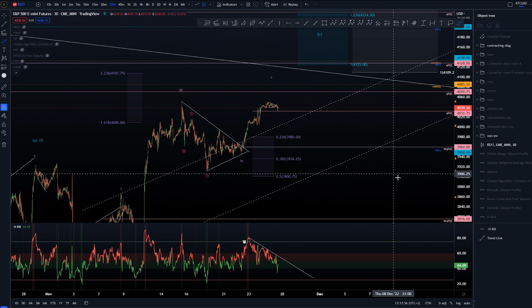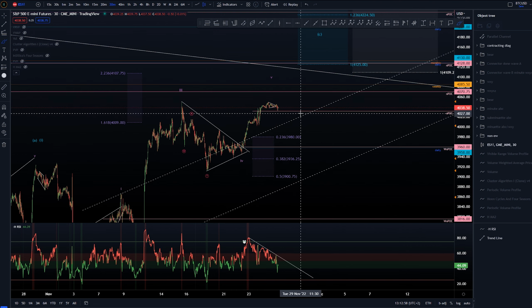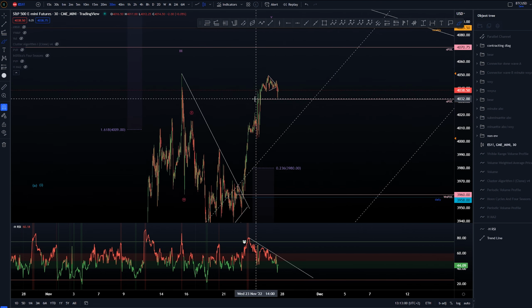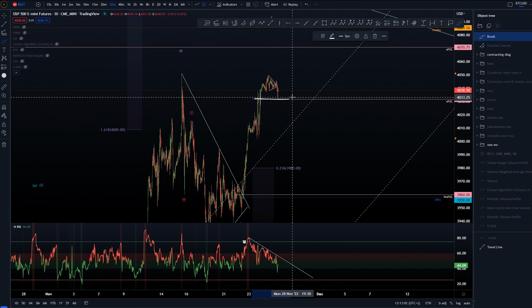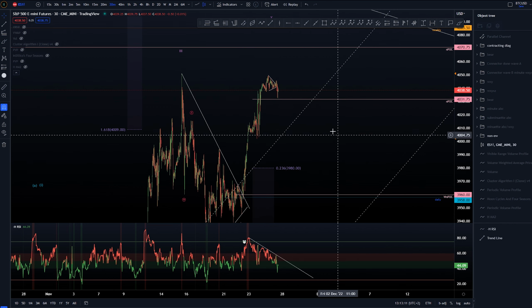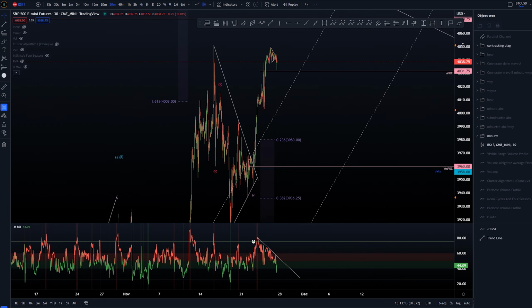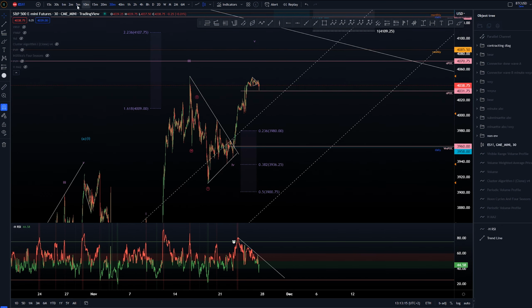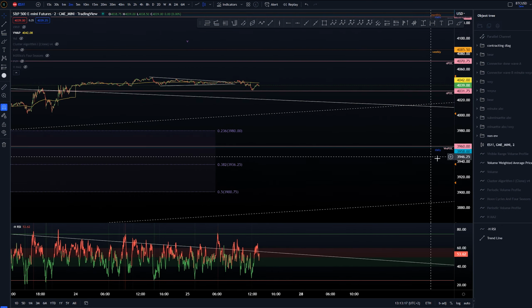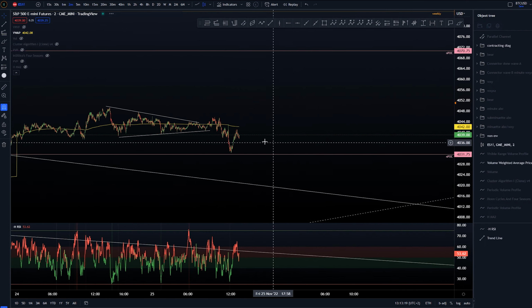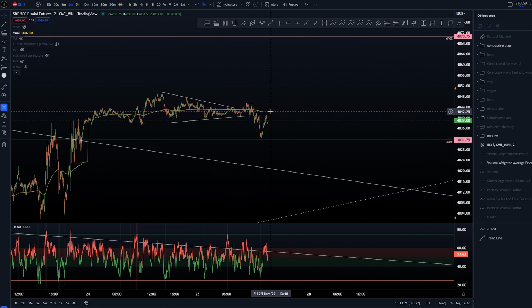Let's see if we had anything else here. Well, we had a naked point of control that was just front run here around 4,032, while the actual point of control was around the 31 area. So it was close, but again, nothing really to catch there in my opinion. VWAP, again, we are just below it. We'll see if that is going to give us any kind of trade possibility.